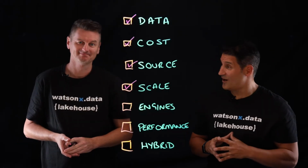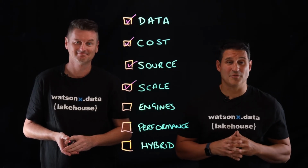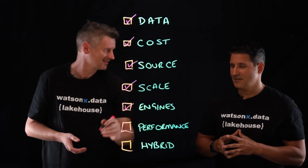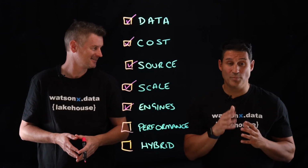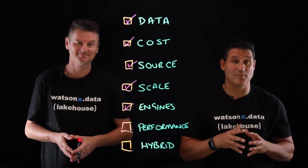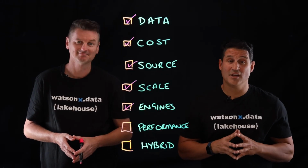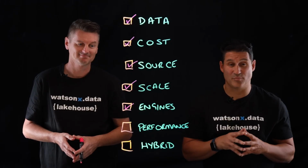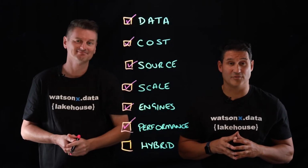And then what can I do with all of this data that's in the lakehouse? Absolutely anything you want. You can do ML and AI and traditional SQL, the best of both worlds in the lakehouse. And can I do it fast? Absolutely fast. Remember the toll road? Super, super fast, take the toll road, that's going to be more expensive. But this next generation lakehouse is really fast. Over time, I actually think it'll get as fast as an enterprise data warehouse. So for now, get your clients to start on the lakehouse.